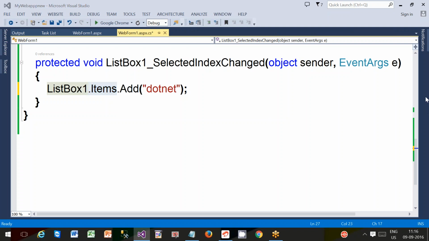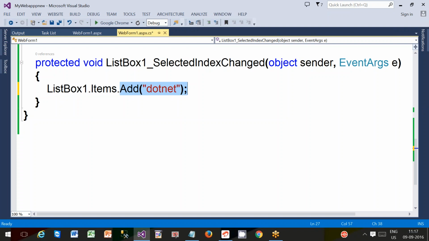Now Prithvi, tell me, Add is an instance method or a static method? Instance. How do you say it's an instance method? Very simple.